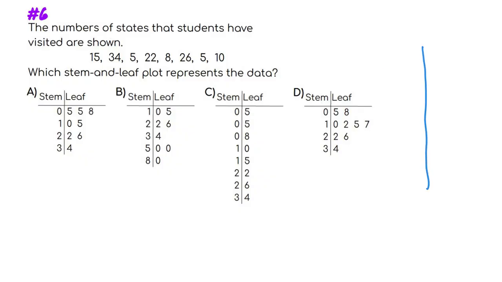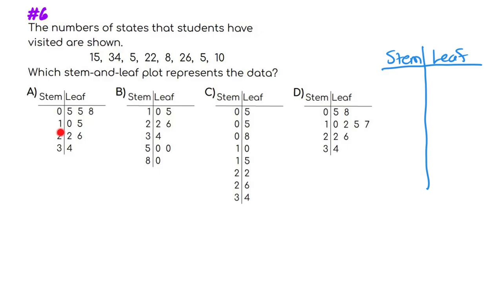So make that T-chart, stem, leaf. Now, the thing you got to remember about a stem and leaf is that the stem gets reused every time for the same leaves. So looking at answer choice A, we've got a 0 stem and then a 5 as leaf. Well, that would be 0, 5, which is 5. And then you use the 0 again for 0, 5. So another 5.